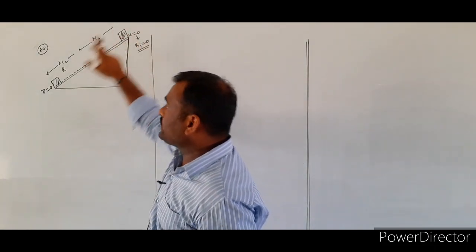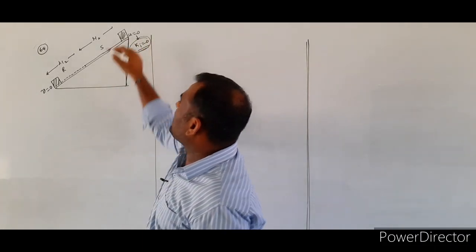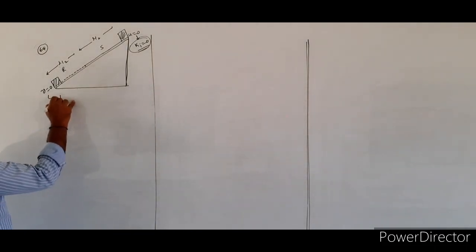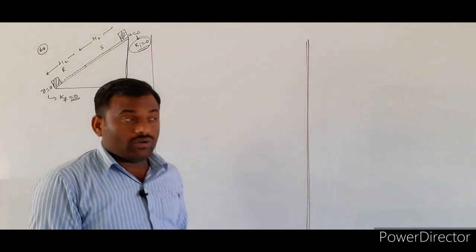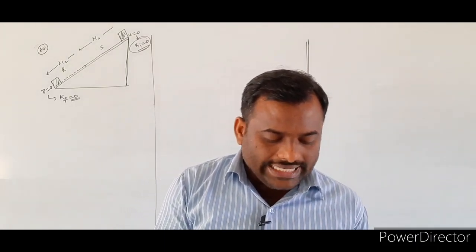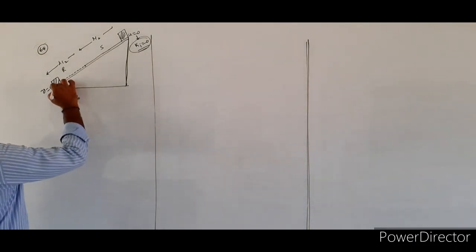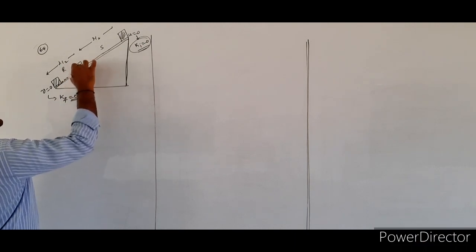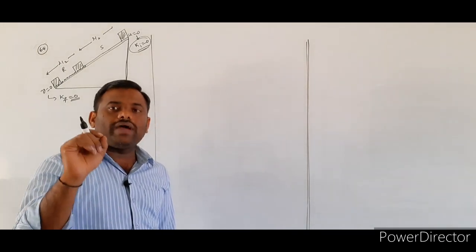Initial velocity is equal to 0, final velocity is equal to 0. If initial velocity is equal to 0, initial kinetic energy is equal to 0. If the final velocity is equal to 0, then its final kinetic energy is also equal to 0. Now, what are they asking? The coefficient of friction between the block and the lower half of the plane. Since only the lower half is the rough inclined plane, what is the coefficient of friction between the block and the rough inclined plane? Mu value they are asking.